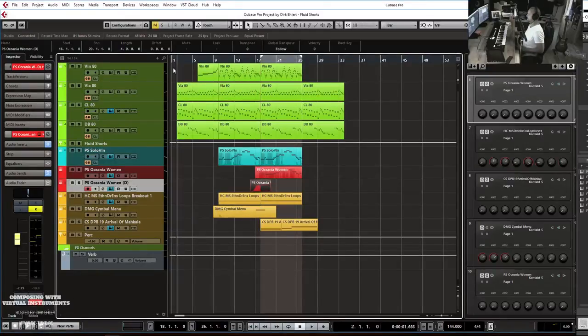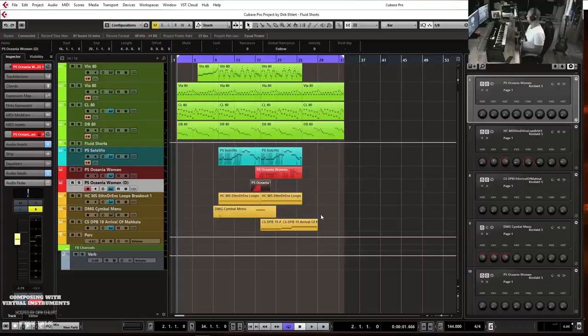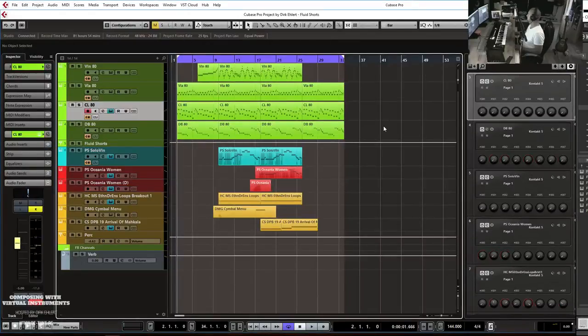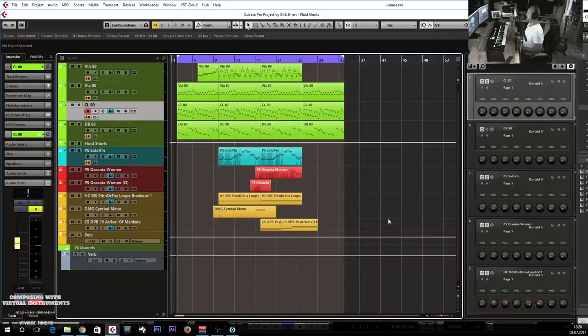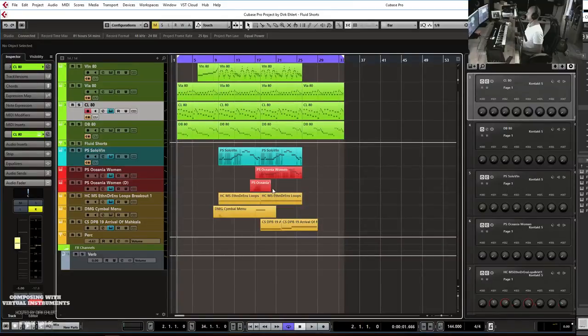Until then, we're going to listen to what we've done so far. Give it a proper spin, because I need to head away for a second, and we're waiting for the download to finish. This is what we've done so far with mostly performance samples instruments. And regarding the comment on compression on the percussion, we will have a look at that later. I think the master ensemble percussion is compressed to hell, and maybe we exclude that from compressing it on our end. Nevertheless, this is what we have so far.